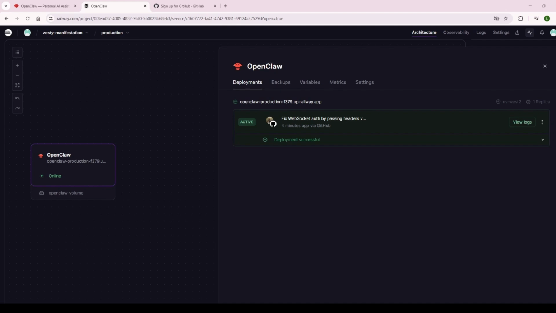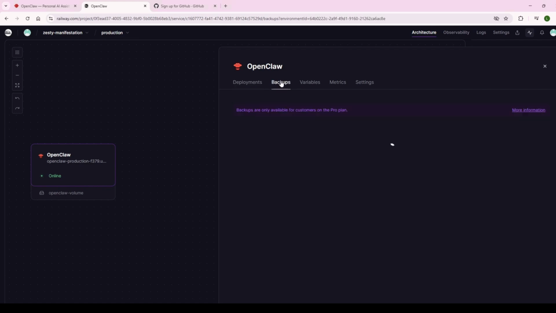So what does the Railway backend look like? We have our project OpenClaw, an overview of the deployments. If you are a non-technical user, the deployments, you don't really need to bother about them. It will auto-update because if someone adds a fix to the GitHub repository, which is basically all the code of the software, it will auto-update inside Railway as well.